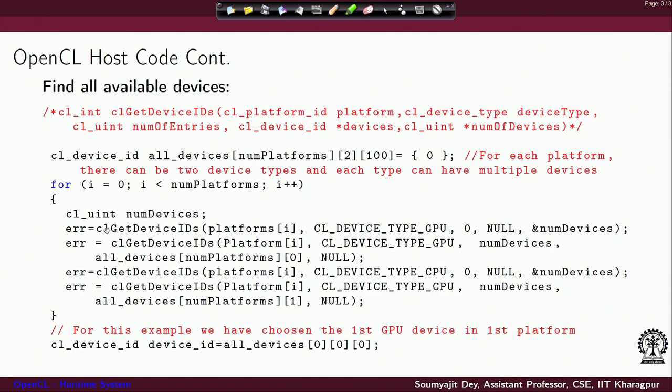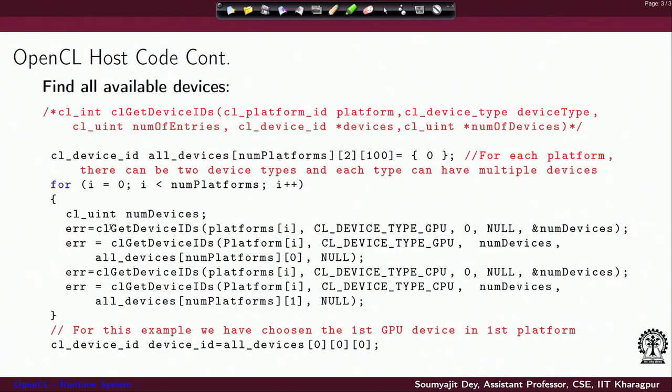Now, you fire this CL get device IDs call. Using this call, you have also provided it with, let us say, platform 0, so the first entry with the platform ID in this array. For this platform you are trying to discover devices of type GPU, right, and here you also pass it the num devices, which has been declared right here immediately before the call.